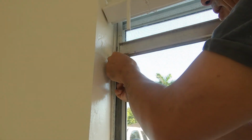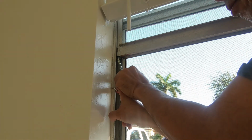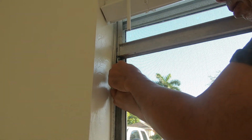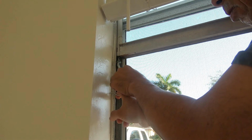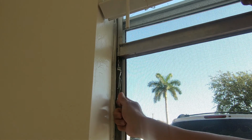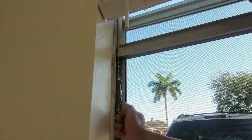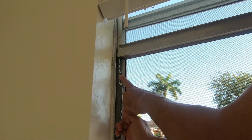It has a hole. Let me undo this about 1, 2, 3. Okay, so here is the tension rod.